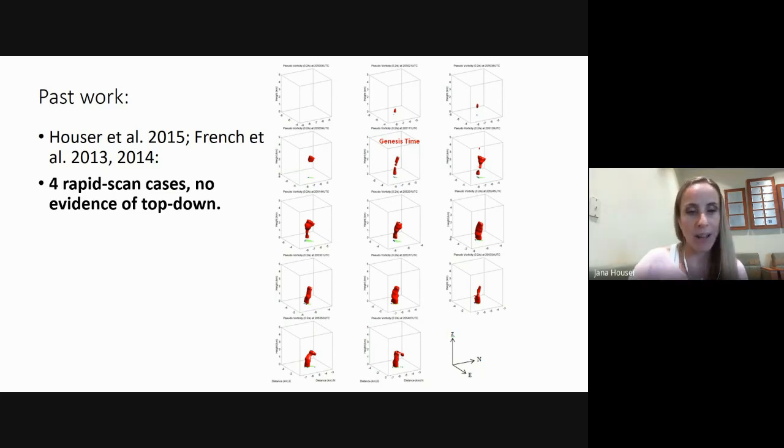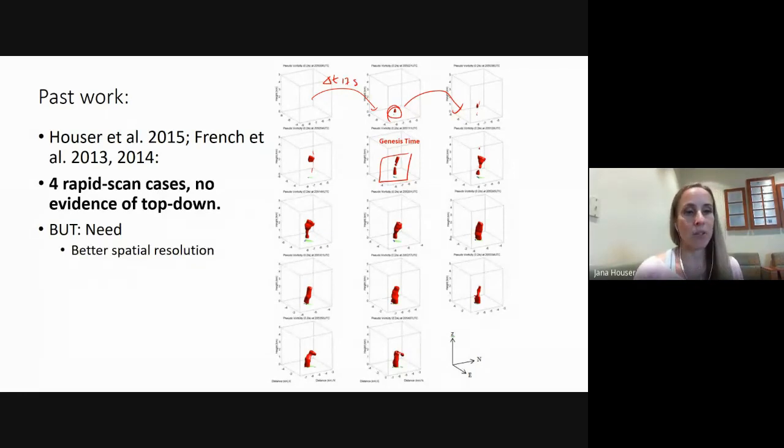And in those 4 cases, we did not find any evidence of top-down rotation. So just a little picture over here on the right-hand side. This is illustrating a constant pseudovorticity contour, which was 0.2 rotations per second. And every block here represents a time spacing, delta t, of 17 seconds. So every 17 seconds, we're getting new information. So we see that the strongest rotation actually starts close to the ground, and it almost kind of pulses upward a little bit. And then all of a sudden, within 60 seconds of the original tornadic rotation, we have a coherent vortex from the ground up until roughly about 3 kilometers or so.